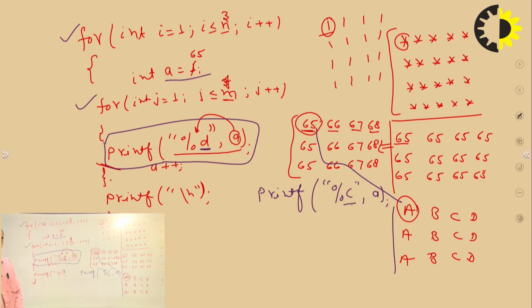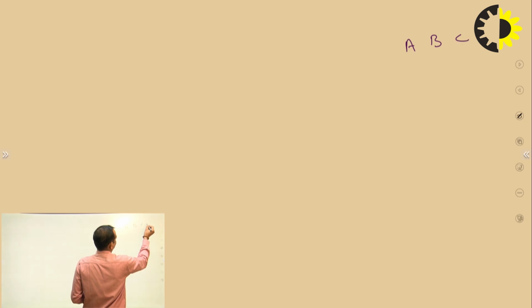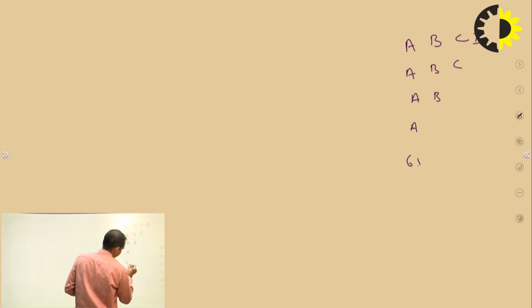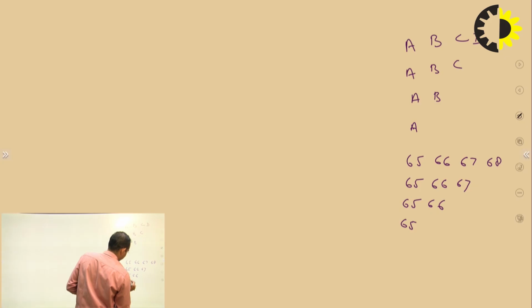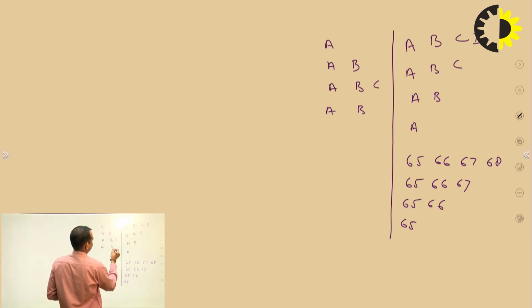So try to find out a lot of logics when we have to find out here. Again, you have to try the problem yourself. Same here, I have to repeat A, B, C, D, A, B, C, A, B and A. Based on this, what do I do? Again, use 65, 66, 67, 68. Now it will execute 65, 66, 67, 65, 66 and 65. Now reverse this, that is A, B, A, B and C, A, B, C and D.